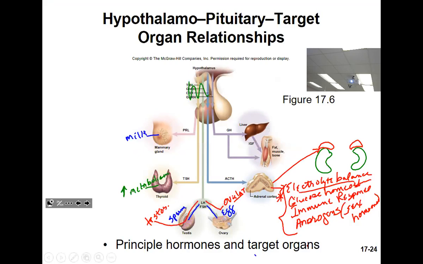But anyway, guess what else men get from their adrenal glands? They get some estrogen. So men have estrogen from their adrenal glands, and they get testosterone from their adrenal glands, and they get testosterone from their testes. So fair. So your adrenal glands, if you hadn't given them thought before, you should now because they're pretty amazing.